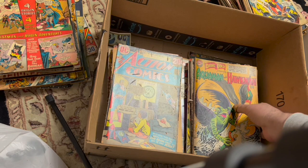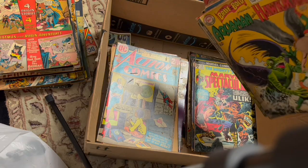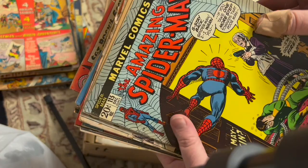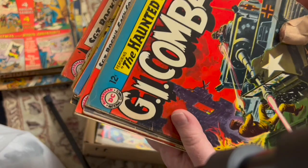So the biggest book so far is that Teen Titans book — that is a nice one. Stuff flaking off everywhere. Brave and the Bold — Aquaman and Hawkman — number 51, so a lot of those early team-ups. Action 315. Spider-Man 115. Superman 164 — rough shape. GI Combat 103.